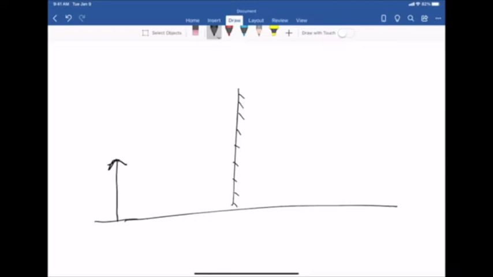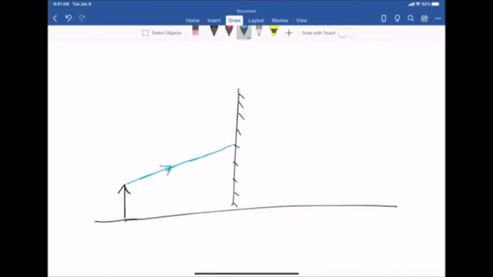So we have an object that's in front of the mirror, and we want to see what the image of this object will be like as a result of reflection of light in the mirror. So let's just try to find the image of the tip of the object. Now there's an infinite number of rays coming out of the tip of the object. Let's just pick one. Let me just make the object a little shorter. All right, so there's an infinite number of rays coming out from the tip of the object. Let's just take this ray, just any ray that's coming out of the tip of the object.